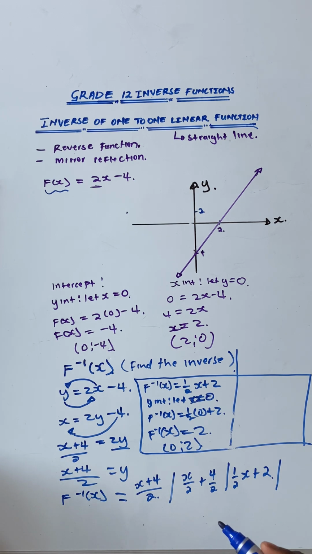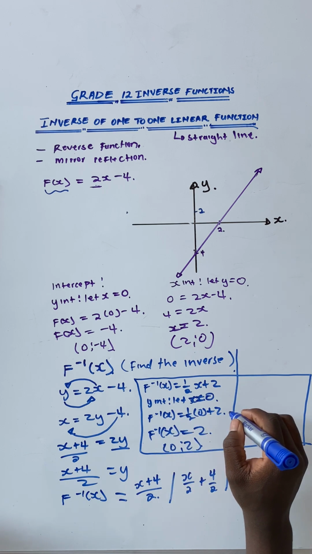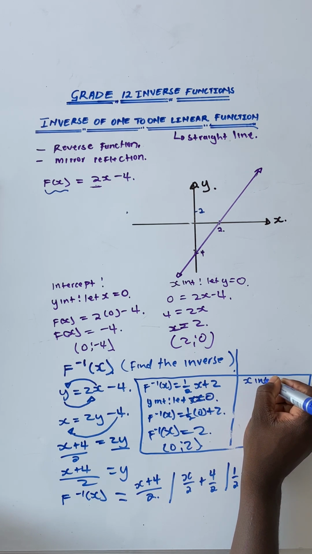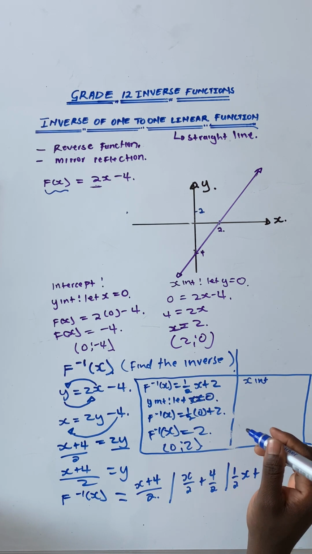Make sure that you're following, guys. Please make sure that at any point that you feel like you are losing me or you're not understanding, you pause the video and go back just to understand. So now we have the y-intercept. Now we need to find the x-intercept. I won't write this here because I'm still using the same information.